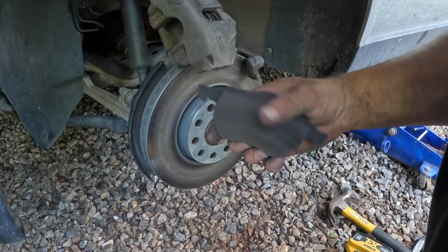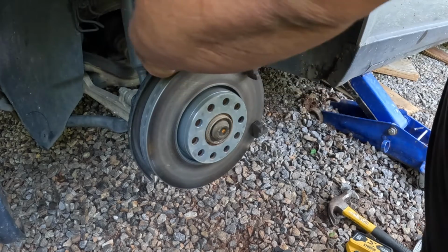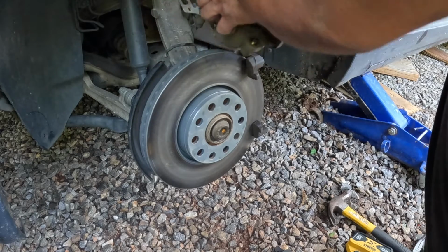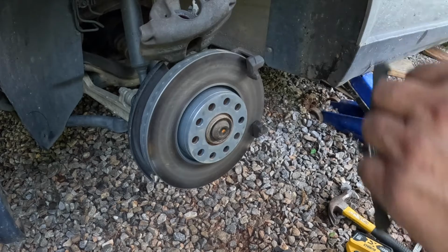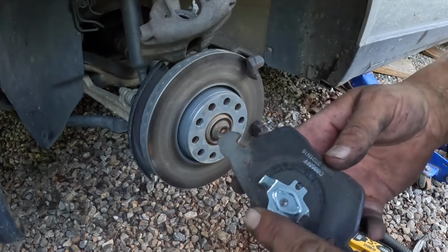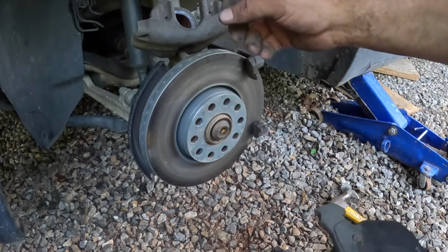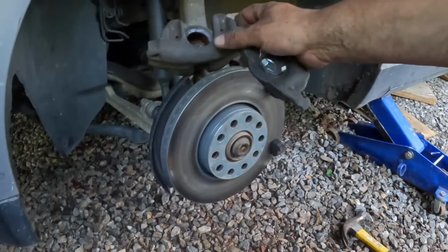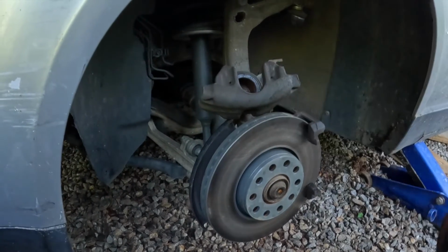Removing the brake pads, and like I said, these are pretty much new. This is the inside brake pad, and you know that because of the clips that go inside the piston. Sure you can see that? Those clips go inside that piston.